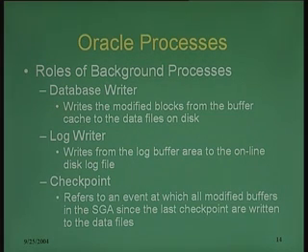For example, the database writer process. This is the process that writes the data blocks from the buffer cache to the data files onto the disk. Then there is the log writer background process, which mediates between the redo log buffer cache and the log files on the disk. So data processes are managed separately from the log flushing process.